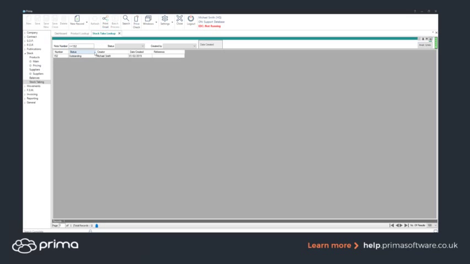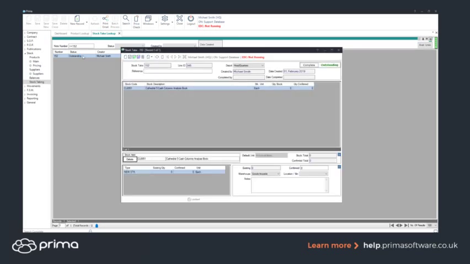Now you're going to make an amendment. Once you've made your count, if I click into this outstanding stock take, what we can do within here is now amend the quantity. So within this area, within the stock take, looking specifically at this bottom left hand section, this is where we're going to be focusing on inputting the stock.